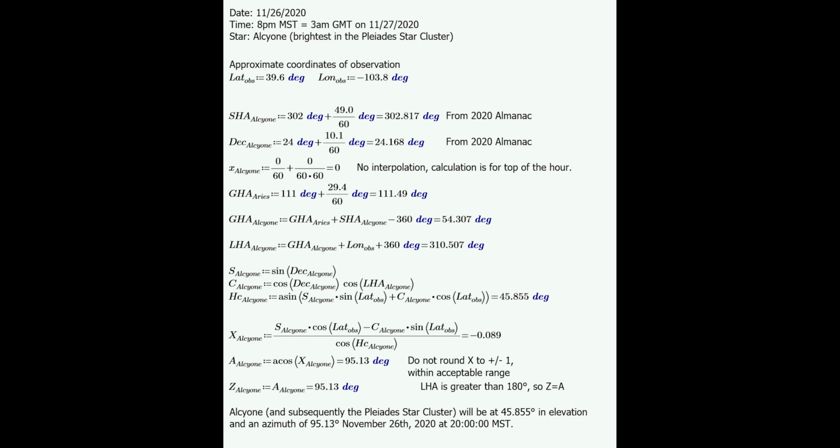Prior to this trip, I calculated Pleiades' location in the sky using the Nautical Almanac in azimuth and elevation. I used my phone to aim the camera at this position, zoomed out to 70 millimeters, and took a couple test pictures. The calculation made was for a specific time and date.